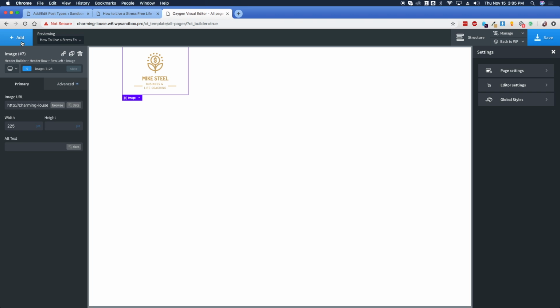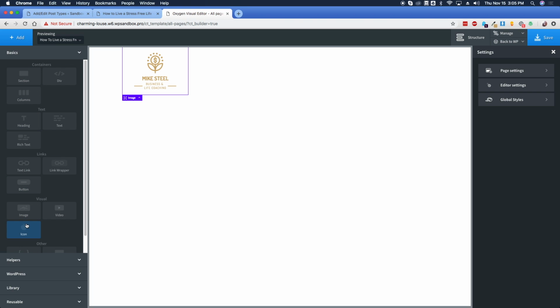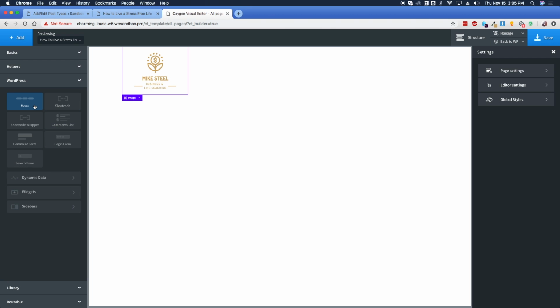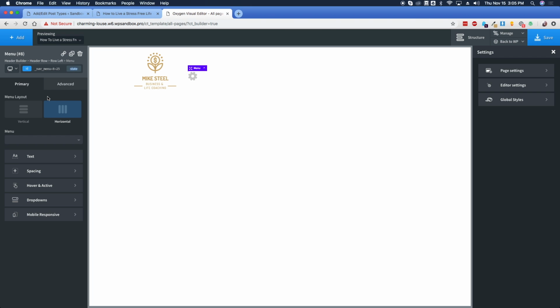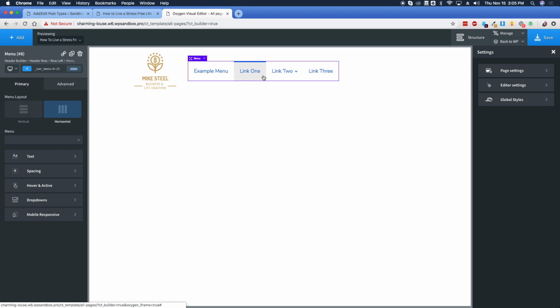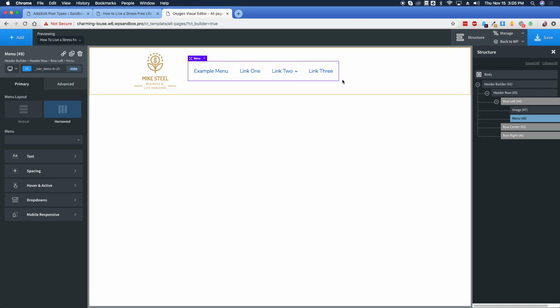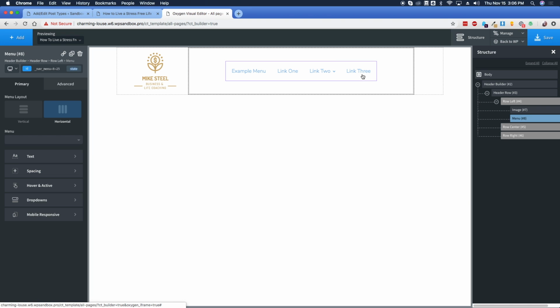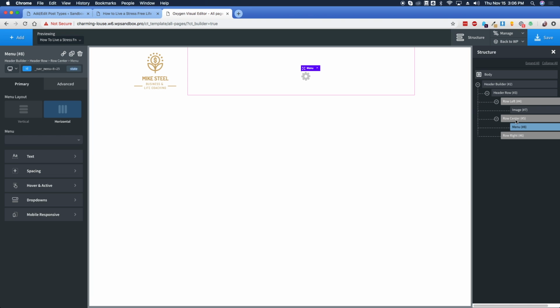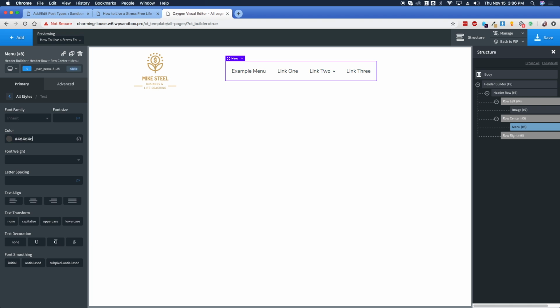Which brings me to the next step, which is going to be adding in our menu. So now, if you go into WordPress and click on Menu, you'll see that it brings in just an example menu, which is totally fine for the time being. We will actually set up a real menu, and it will automatically update, so don't worry about that. Just go ahead and leave it as your example menu. And so you can see what I'm doing here, I'm going to take the menu and drag it into the center section of our header builder, which you can see once it loads. Now our menu is in the center section of the header, which is perfect. Let's do a little bit of styling here. I'm going to change the default text color to something more like black.